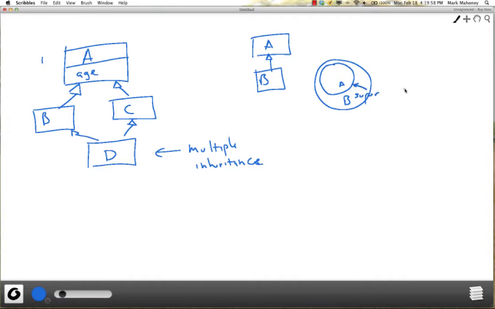Super is a reference to the part of the object that comes from the base class. You can reach this part of the class using the keyword super to refer to the base class.